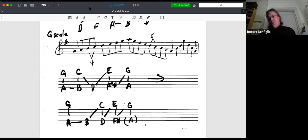In 24 weeks, you can learn all your major scales and all your minor scales if you do not try to practice them all at once. Because the object of practicing is to compress what you're actually going over and then beat it to death. That's the whole object of it.